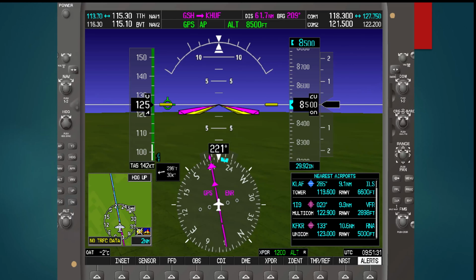Suddenly, and this is what it would look like. As they're tracking, this would be what the PFD would look like in an airplane like that, the Cirrus SR-20 with the Garmin. They're going direct to Terre Haute, Holman Field. The autopilot's flying, tracking a GPS course direct. Now, the course appears to be off in a different direction than the airplane's pointed, and that's because the airplane has a crab angle. In this particular avionics setup, that magenta diamond is showing your actual course across the ground, while this is showing your heading. So this airplane's heading 221. It's actually going about a 209, 210 across the ground, which is keeping this centered.